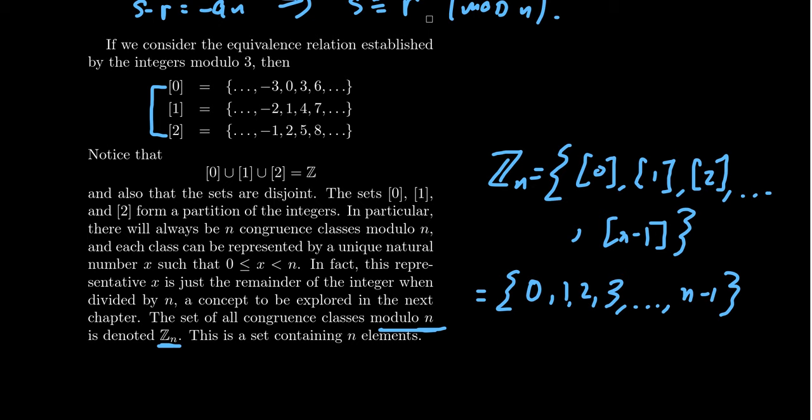And so it can get kind of subtle here. You have to be a little bit careful about these type of nuances - that they're not equal, but they are equal. It all has to do with context. This is something that people don't always realize when it comes to mathematics. When you're writing a proof, when you're reading a mathematical paper, there's two things you should always keep in mind: one is context, and one is audience.